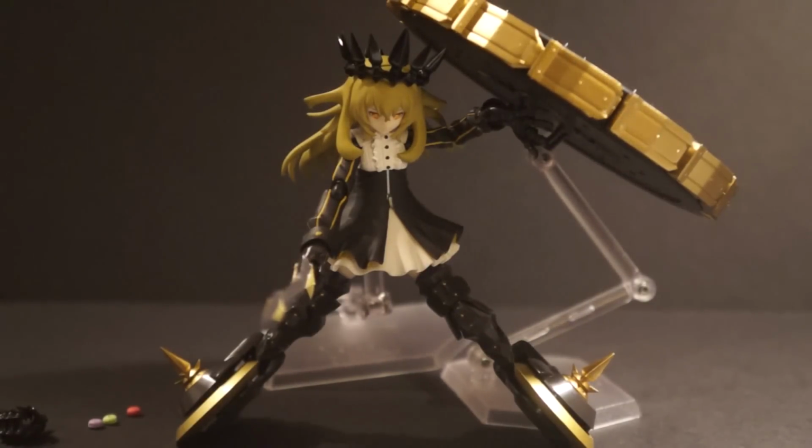And there you have it guys, we have Chariot posed with her wheel and her sword, and she looks freaking badass. I love it. This is a must get for any responsible figure collector. Now guys, like I said, please be very careful when you're holding and just posing this figure because you could definitely hurt yourself and we don't want that.